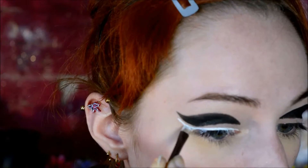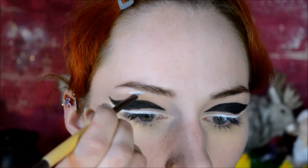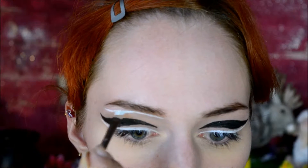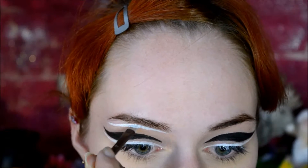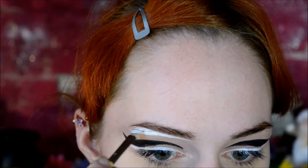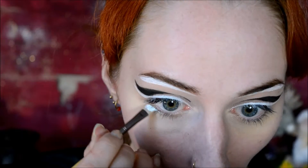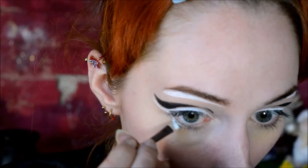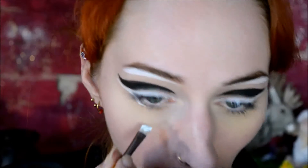It doesn't matter if the face paint ends up on the eyelashes, because I'm going to use white eyelashes anyway. Then I also did the eyebrow highlight with white face paint, and the part where I usually would put the most highlight I did the biggest, and then for the rest I just basically followed the line of my eyebrows. Then I also applied the white shade underneath my eyes, pretty much all the way to the front, and sort of tried to attach it to the wing. So it's basically one shape — the bottom part and the top part of the eye just become one big eye look.